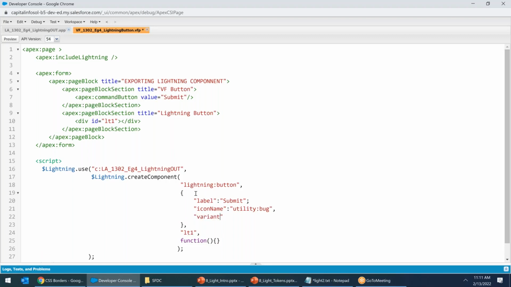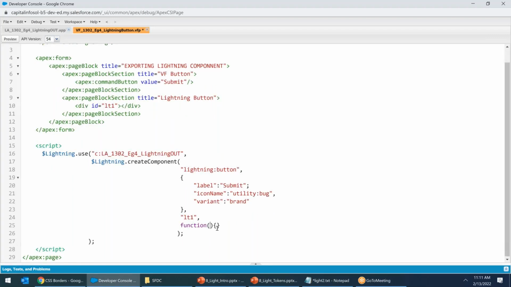Variant equals to brand. See? Open on click. Wait, we'll come there. How to write a function on it. As of now, we'll go with this step by step. Brand. That's enough.